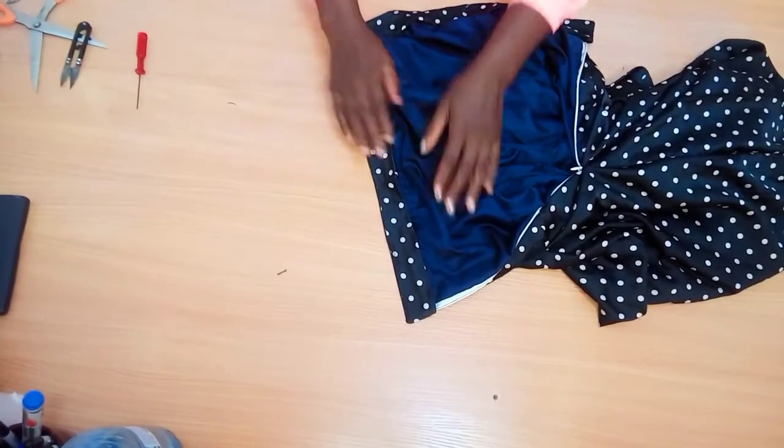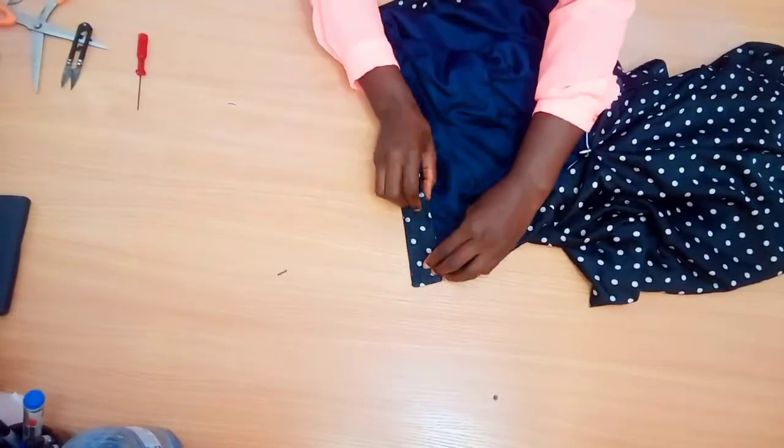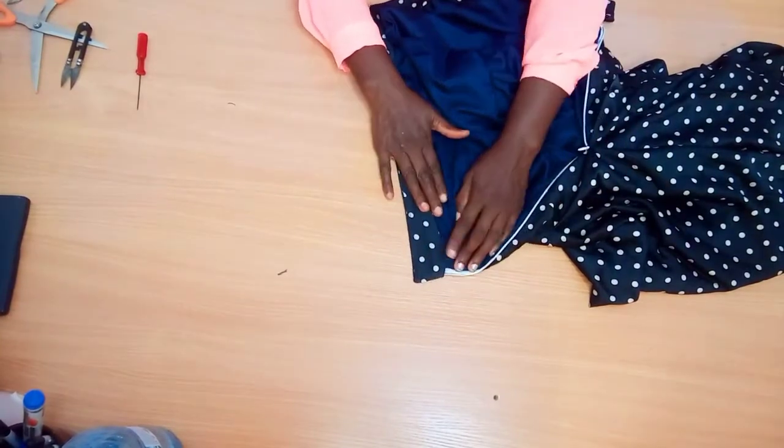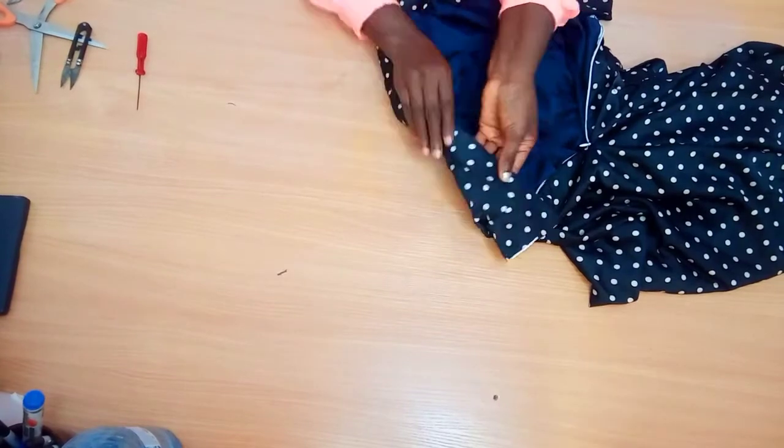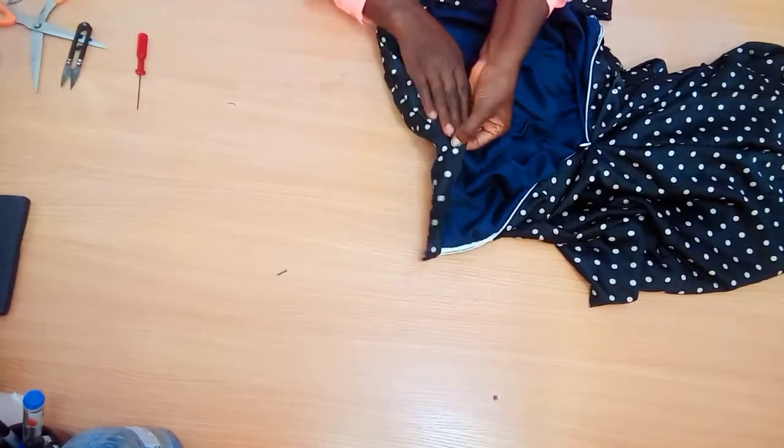So now I've gone ahead to press the lining part by 1/2 inch, close it by 1/2 inch. So we're going to stitch along this part. Make sure you face it to the right side and stitch all the way.